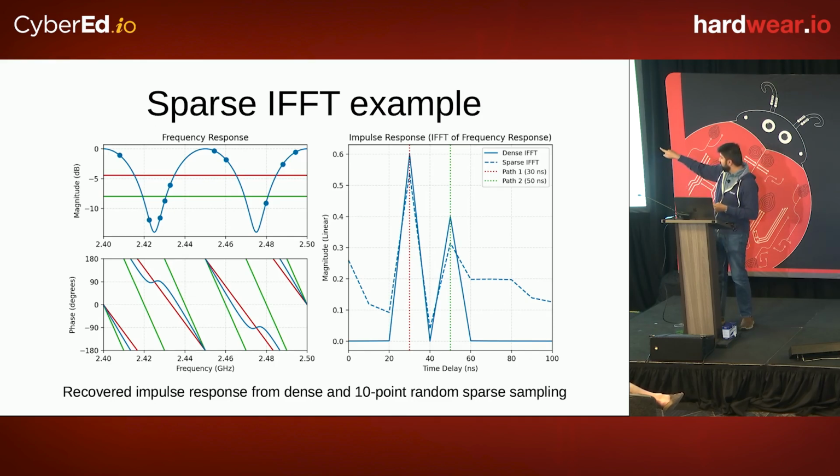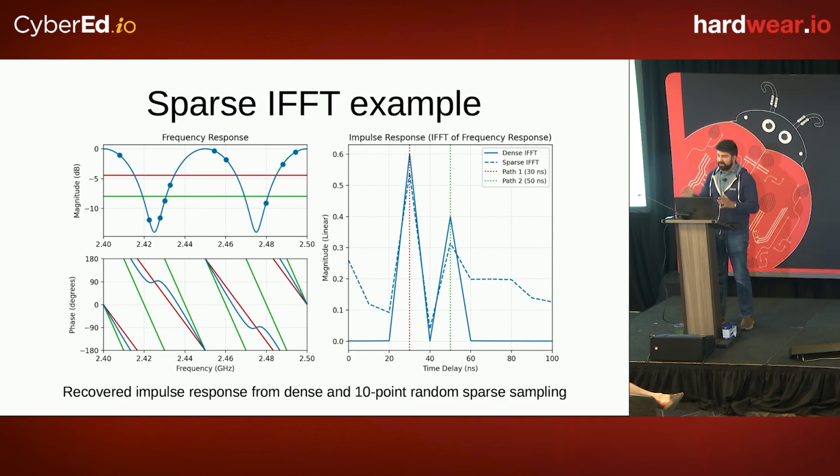The blue circles represent different sparse points I randomly selected for sampling. This is with 10 points sampled, and then I zero padded the data in between these samples and then took an inverse FFT for that and then compensated the magnitude as well just for the sparsity. And so you see that the dashed line is the inverse FFT of the sparse data, and it still has peaks in roughly the right places, but it's a little bit noisy and distorted. And you have a sort of false early peak at zero delay in there as well.